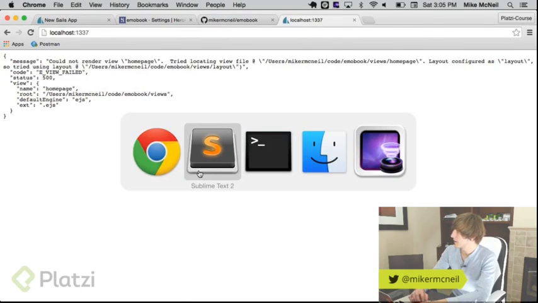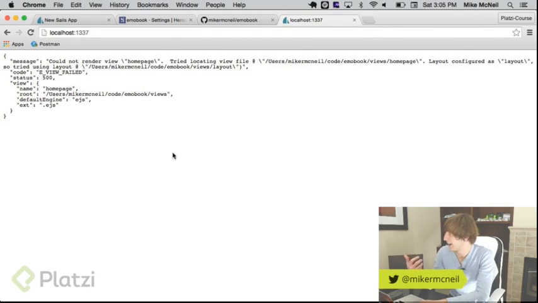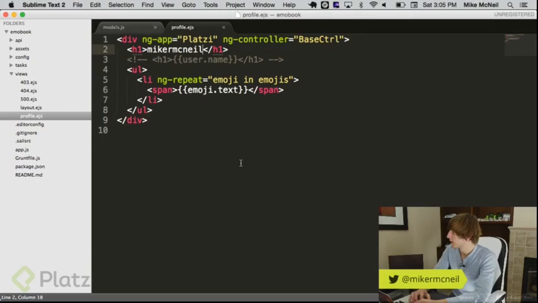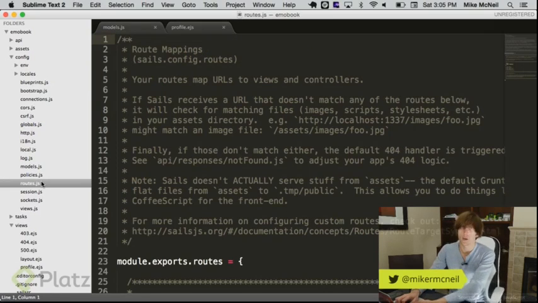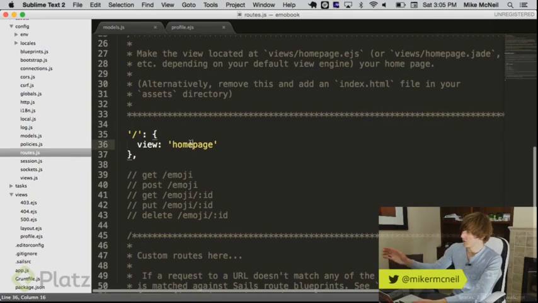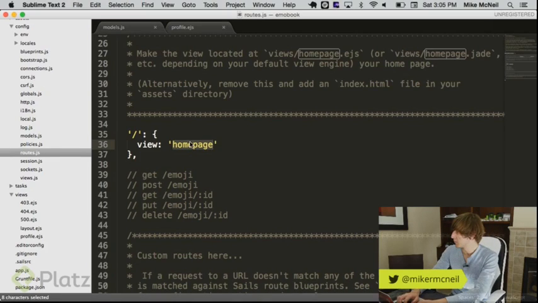And now it's saying, hey, I can't render this view called homepage anymore, and that's because I renamed the view called homepage. So if I go to my config folder and then routes.js, or I could hit Command P and type routes.js there, you'll see it's going to serve the homepage. I'd rather it didn't. I'd rather it served profile, which is right here.